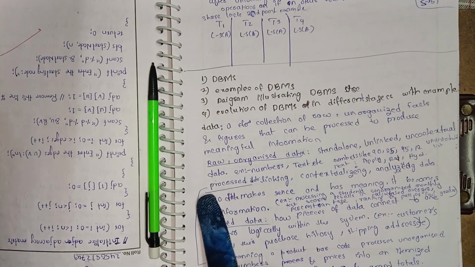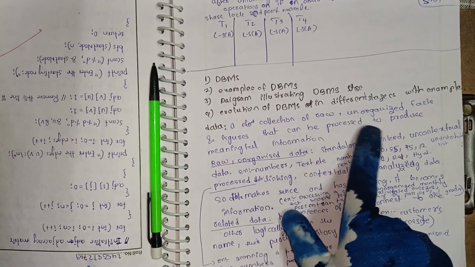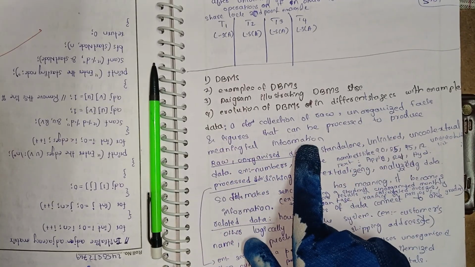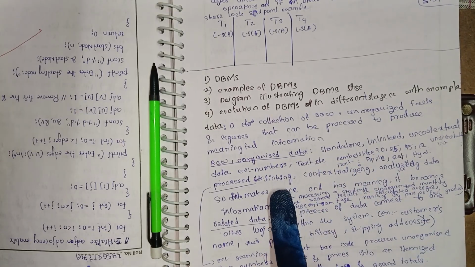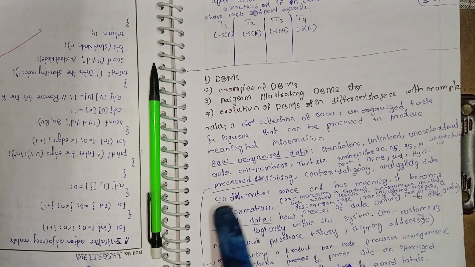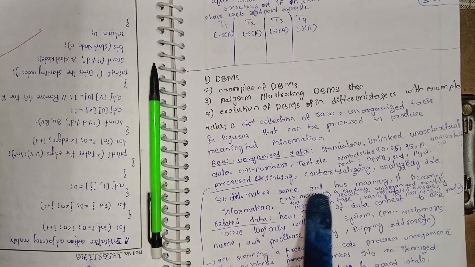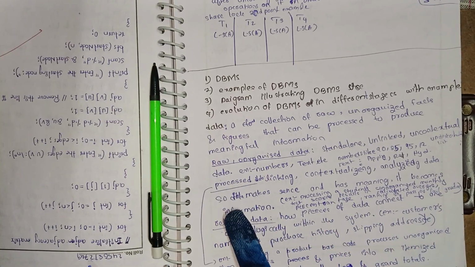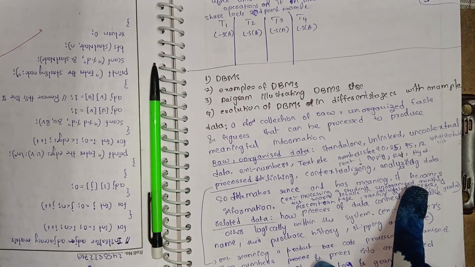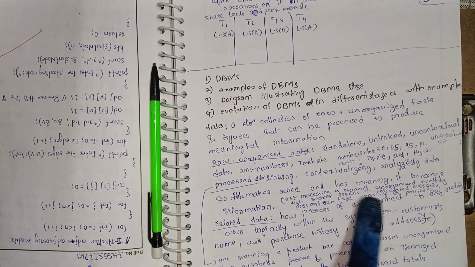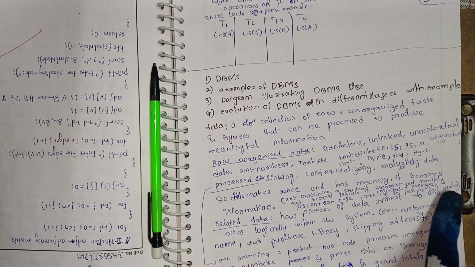And then processed data: a collection of raw, unorganized facts and figures that can be processed to produce meaningful information. So this raw data is processed, how? By linking, contextualizing, and analyzing the data, so that the data makes sense and has meaning. It becomes information. Example: processing a student's unorganized monthly test scores results in calculated averages, percentages, ranking, and pass or fail grades.